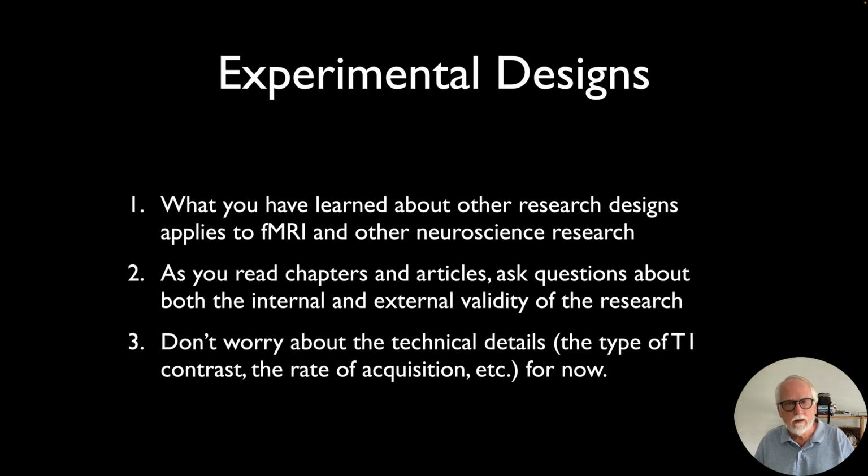And don't worry in our course too much about these technical details. If you pick up an fMRI study, you'll see they talk about things like the type of T1 contrast, the rate of acquisition. That kind of stuff isn't really necessary for social neuroscience, this course. But if you go on in neuroscience and you want to do much more about it, and you particularly want to do imaging, there are actually courses that you can take just focused on fMRI, for example, that will teach you much more about the physics behind it, how that scanner really operates, and so on. But we're not going to be caring that much about those details for this particular course.